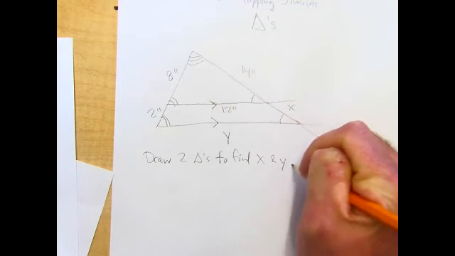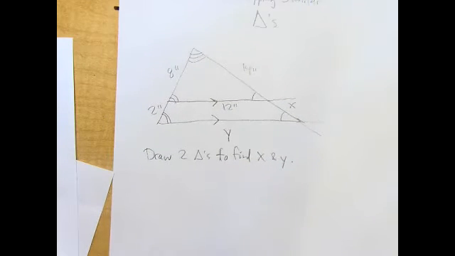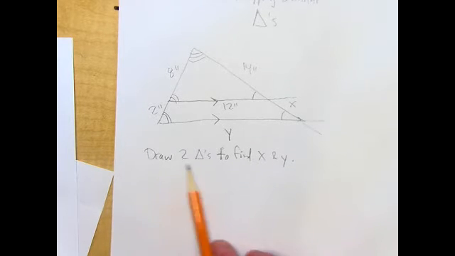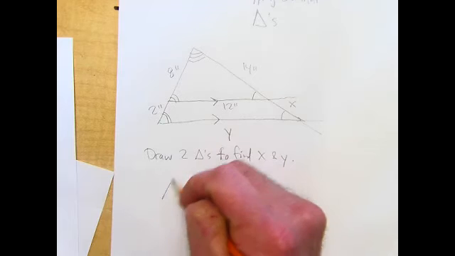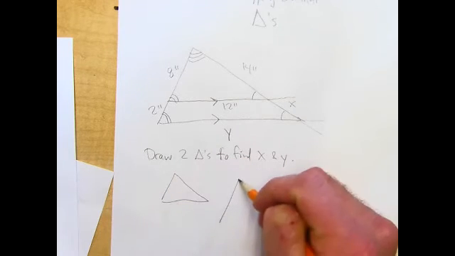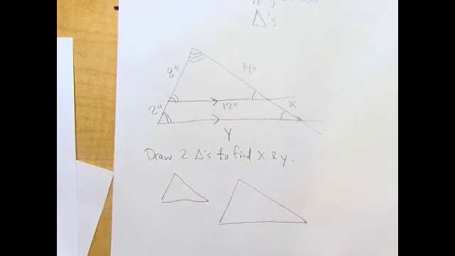Like everything in math, there's more than one way to do this. I'm going to show you the strategy, and I'd like you to use this today because I think it will help you and it will for sure get you to the right answer. But down the road, you might find that there are other strategies that work just as well. But for today, you've got to draw two triangles. In other words, a little triangle and a big triangle. You've got to draw them both out and put all the sides on there.